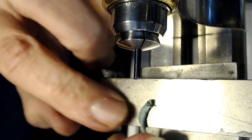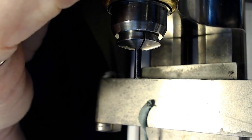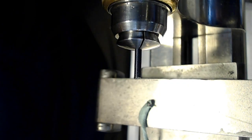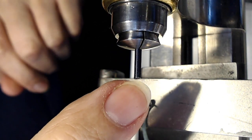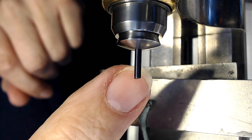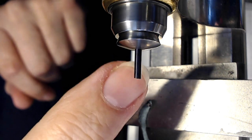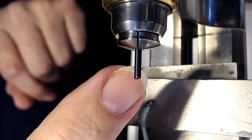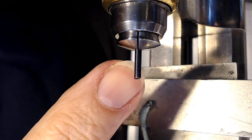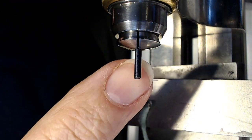So I'm just going to rest this here for a second and tighten that up, and then I have to look and make sure that it's good and tight, and I got to make sure this spins nice and round. There's not a lot of warble in it, so. And it actually looks pretty darn good. And what I do is I feel it with my fingernail, and you can feel it going up and down with your fingernail. And if there is a bit of a warble in it, you loosen it up and put a toothpick underneath and push up on it so that it's steady.